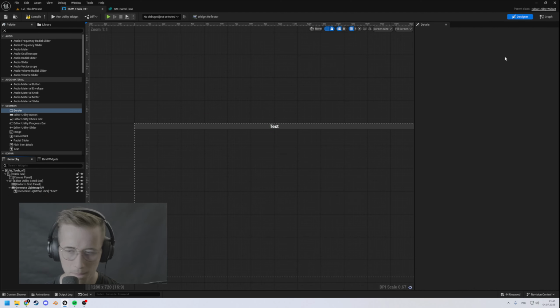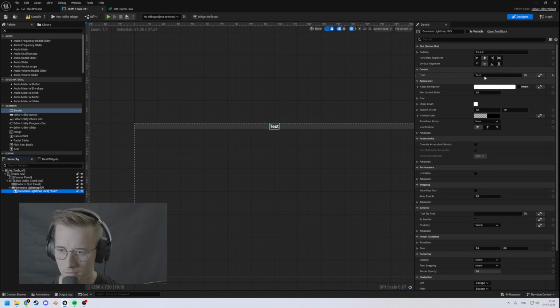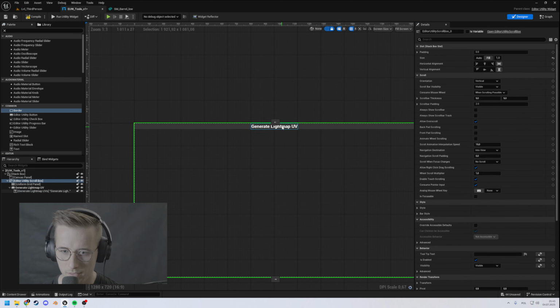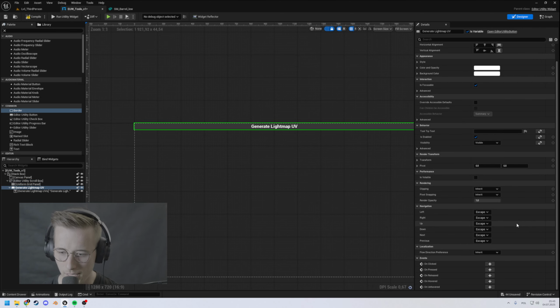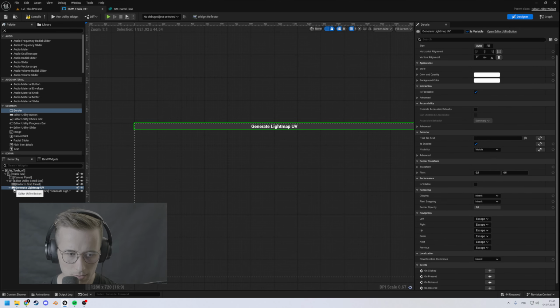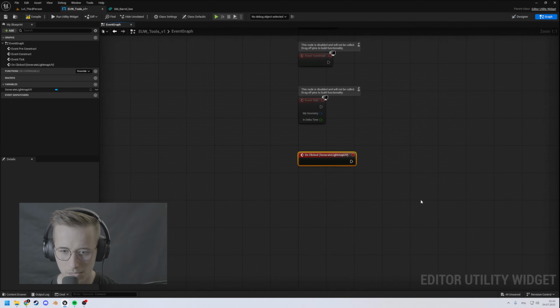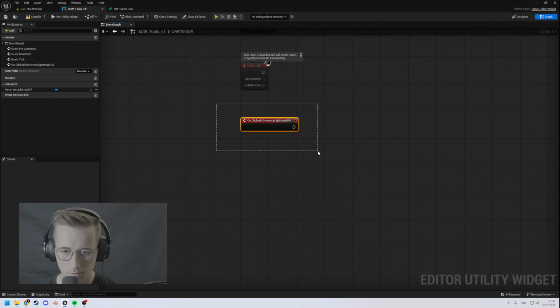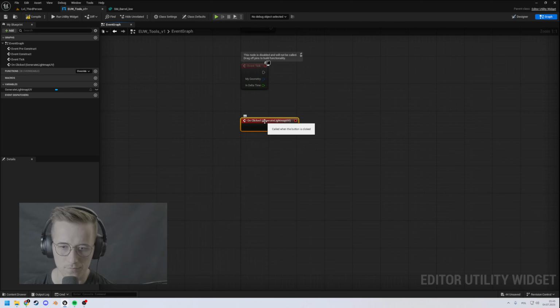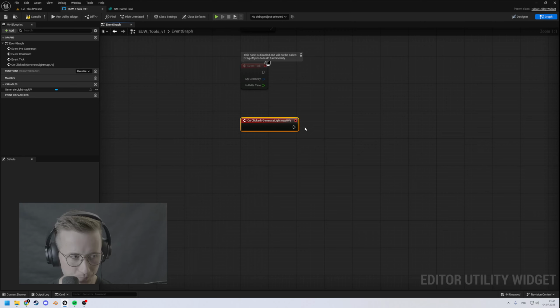This is the text, so we need to modify that comment here. And because this is the Editor Utility Button, we have the information here. On Clicked, that will activate some commands. So we press that plus, and we see the command that will start to do something after you press the button.